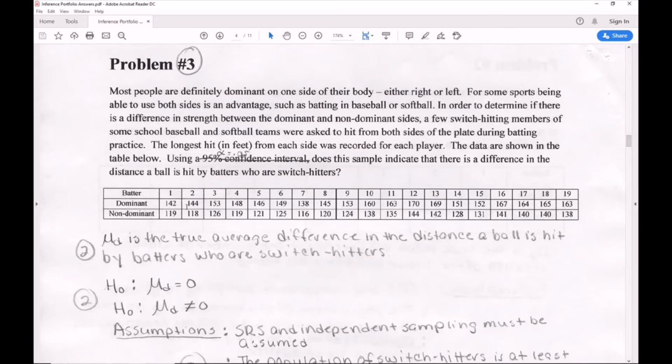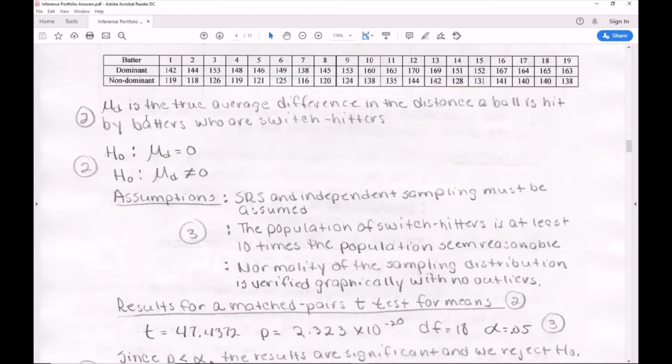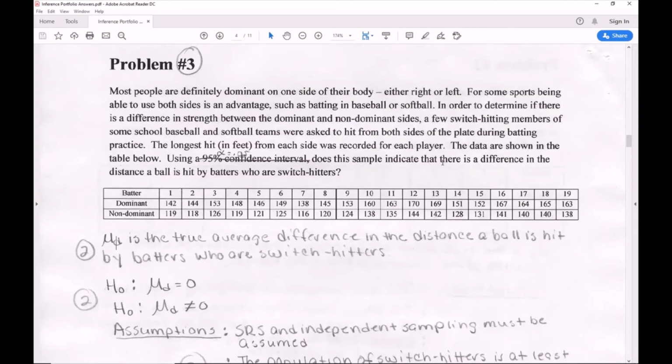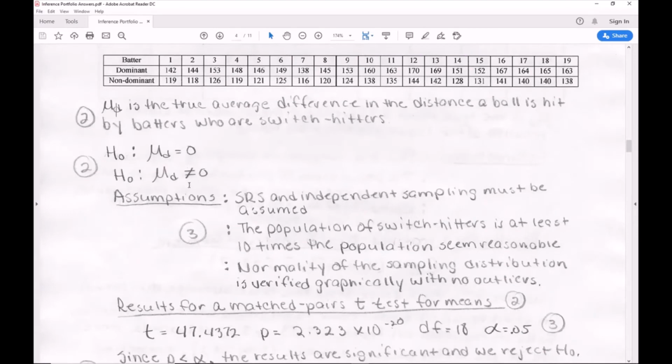So you want to put the numbers for dominant in the first column of your calculator, the numbers for the non-dominant in the second column, subtract them, and you work off of the differences. A 1 sample t-test on the differences. I had people defining your parameter correctly, but not putting mu of a difference. That little subscript d there is important, and it's important in your HO and HA. Ooh, why did I put another HO there? It should be HA. We'll pretend it's an A. All right, make sure it's not equal to because they're only asking you if there is a difference. Some of you put greater than or less than. It's just not equal to.